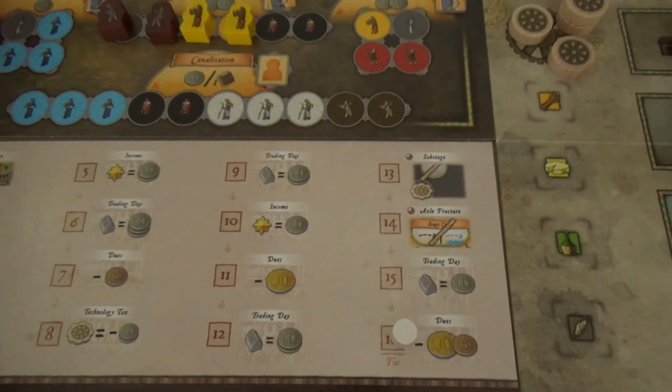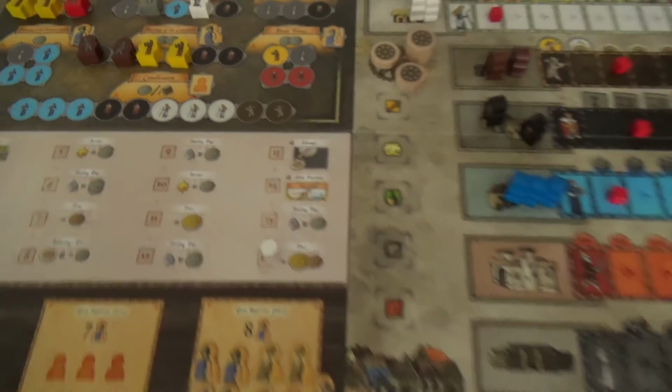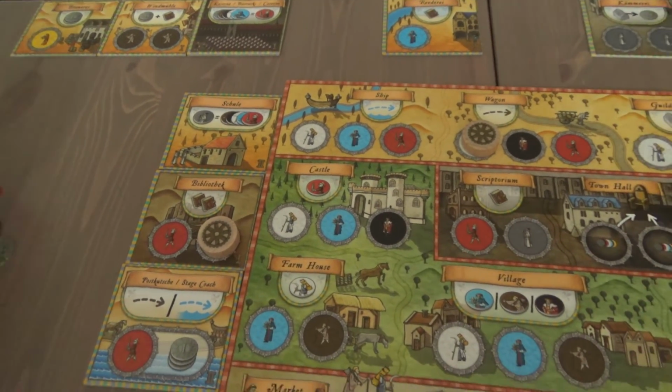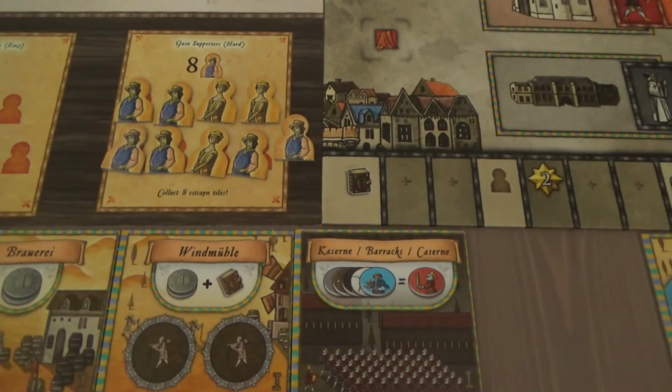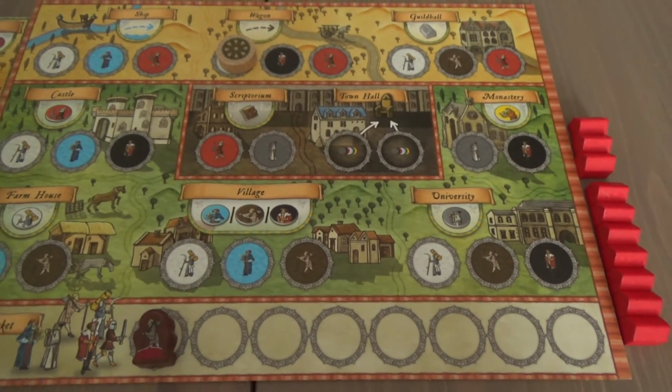So this guy is going to go to the town hall, earn me 3 money, and pick me up this citizen tile. And he's going to earn me 2 money. So that is 5 more, and that is just enough money to pay my dues and finish round 16. And we have 9 citizens, which completes the task that we had. And that is it for the Dignitary scenario of Orléans.